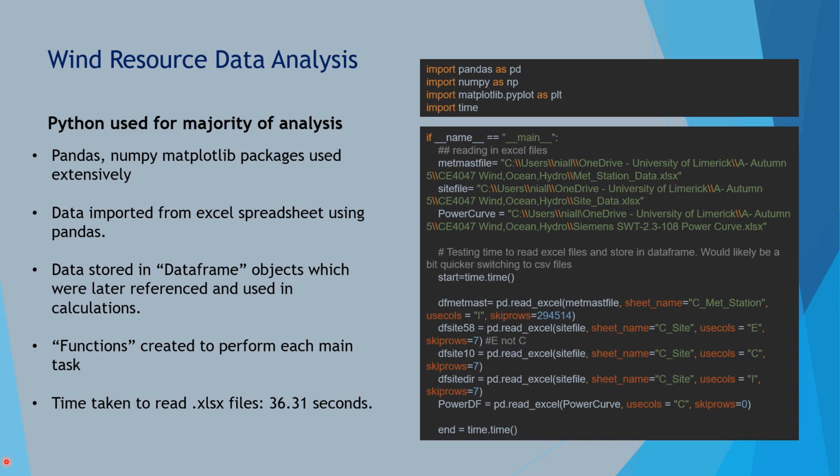So the structure of this analysis will be quite different to the analysis in Excel. What I'm doing here, just on the right, is just listing the files, so the locations where the data is on my computer, and then each of these lines here just executes a function which reads Excel files and stores values in a particular column in these data frame DF objects, as I refer to them sometimes.